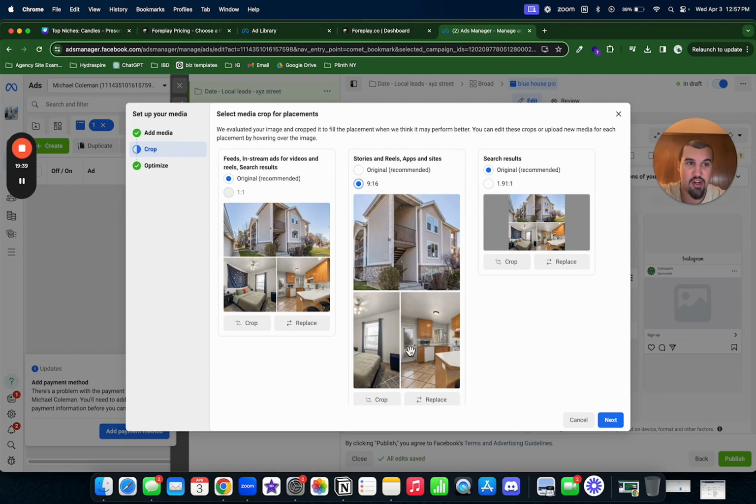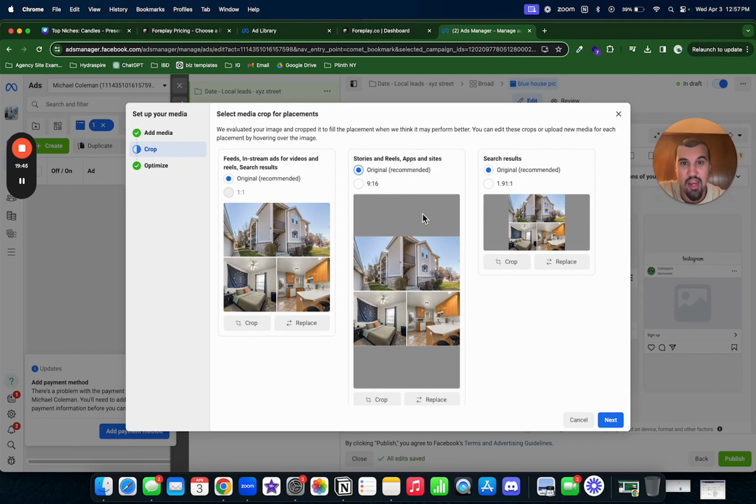9x16, as you said, it's going to cut off the collage. So I would either make something special for that, or you can just keep it like the 1x1 and it'll add text above there for your ad copy. And this placement you don't really have to worry about, but if you have something that can look good like that, or even like the bottom half like this, you can put that in there as well. And this is going to show the top right of the desktop view on Facebook, the search results. So it's not really necessary. We're really focused on the first two here.